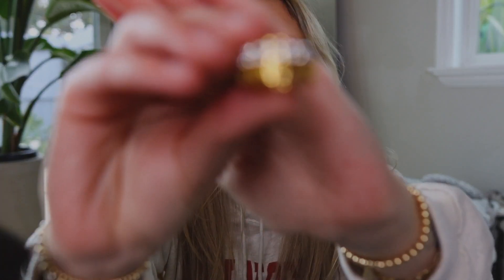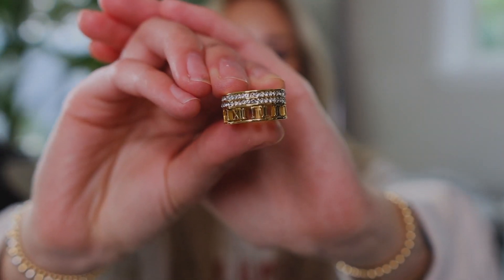Another random thing I picked up: I wanted something with a little more bling to it that I could wear when I go out or just as an everyday piece. This ring is really similar to the ones I wear every day, but it has a little more to it. I found it on Amazon — I have it in a size seven. It's got little Roman numerals on it and two little rows of fake diamonds. Really cute!